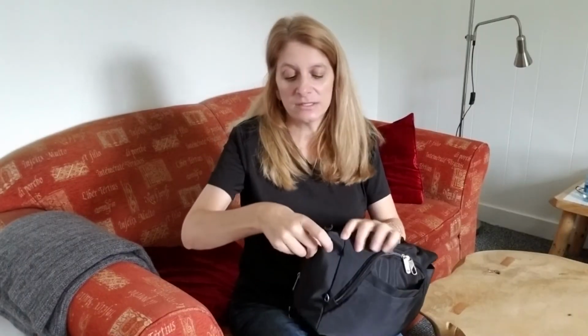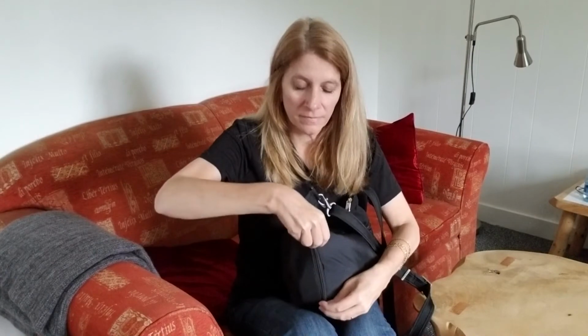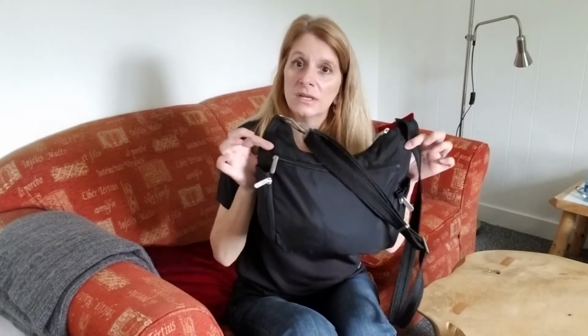And it also has the two pockets here. And you put the umbrella. And I always have a bottle of water with me, so that goes on the other side. And if you don't want to carry an umbrella or a bottle of water, you can zip up these sides like that and make your purse look a little bit smaller.